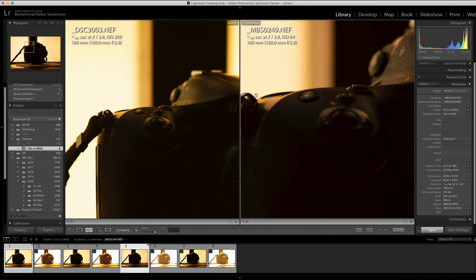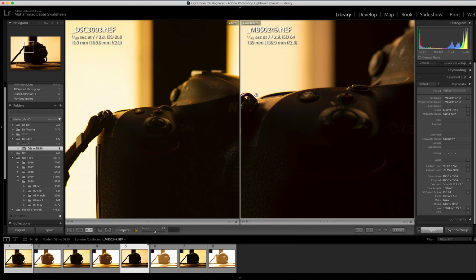Anyway, this is the D3S, taken at matrix metering. The moment I switched to spot metering, and tried to spot meter at this level of the camera, this happened.